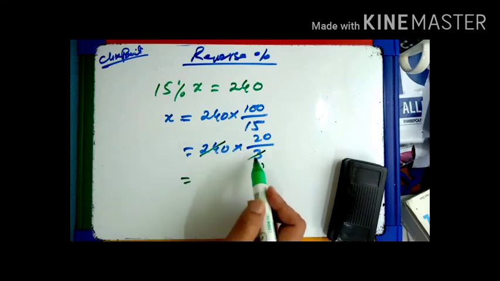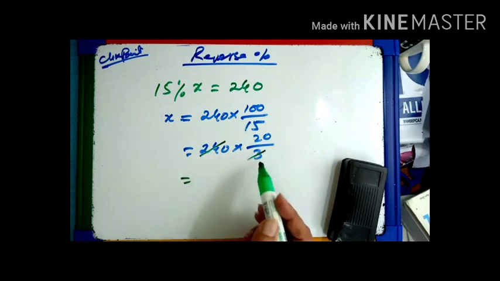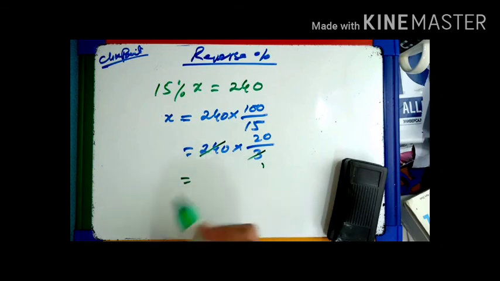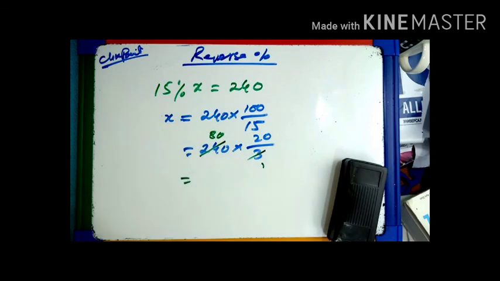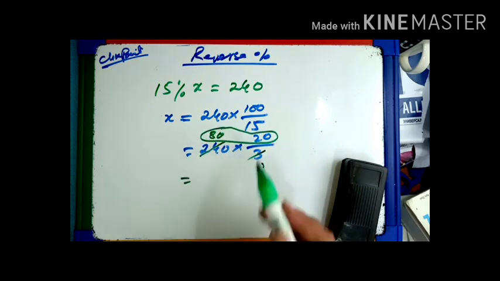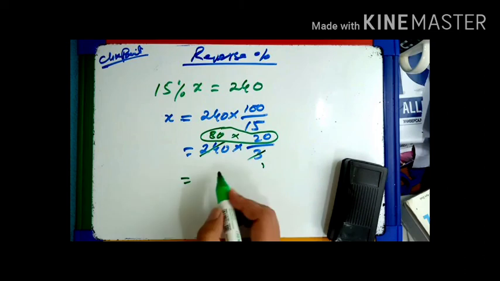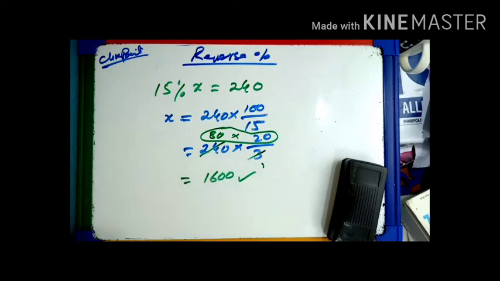Oh, you can... better you find some easy way, right? Do not involve this 3 with this. Either you can cancel with this one. This is a multiple. Factors and multiples you have learned. Remember it: 3 8s are 24. So you get 80. 80 multiplied by 20 is 1600. This is the answer, right? Yes, I did it alone.